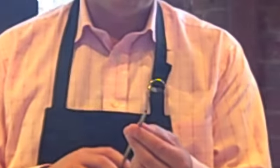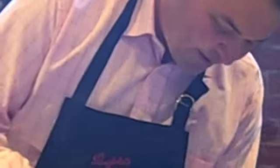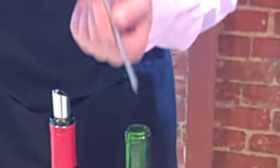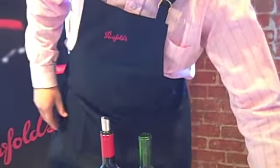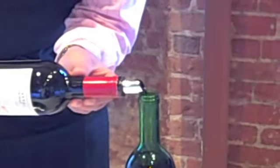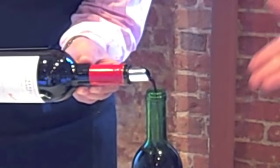Before we top the wine up, we just have to make sure that there's no cork fragments left in the wine. This little instrument has many other different names, but commonly known as a pickle remover or something of that ilk. Basically it's just placed into the bottle and pushed to find out if we have any cork fragments, but there is nothing in there, so that can be left aside.